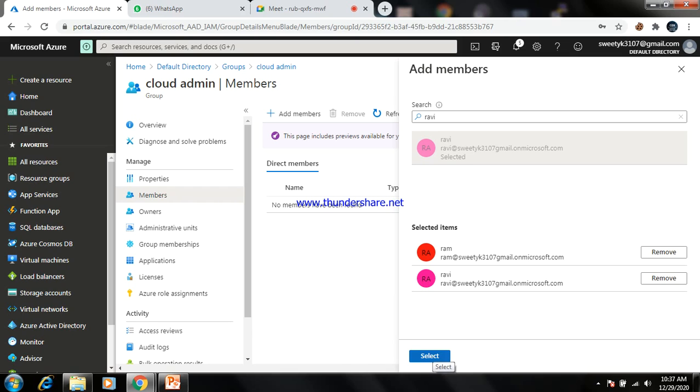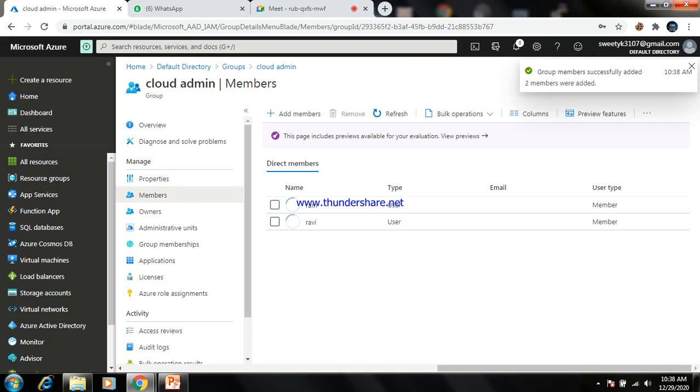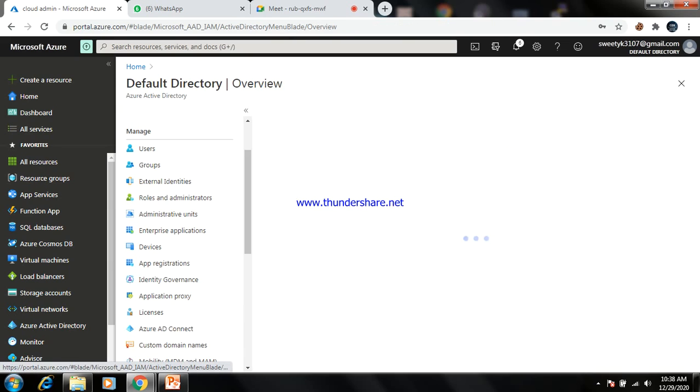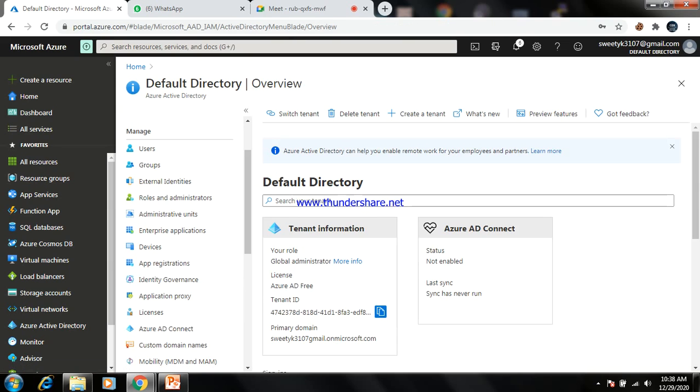Okay. So I can give select now. It will be selected automatically. Your Ram and Ravi users will be added here. This is the basic way of adding the user in the group. So now you are getting it? Yes, sir, understood. Okay. So any doubt?